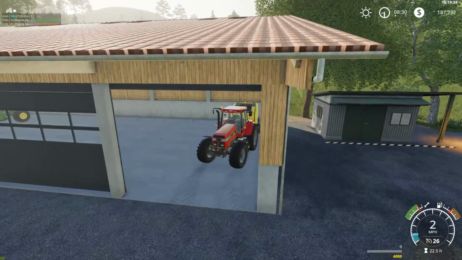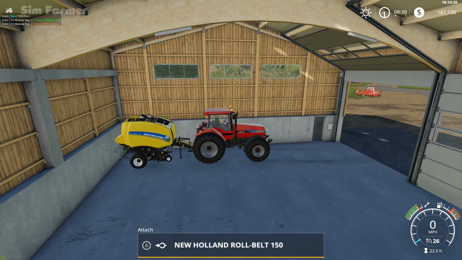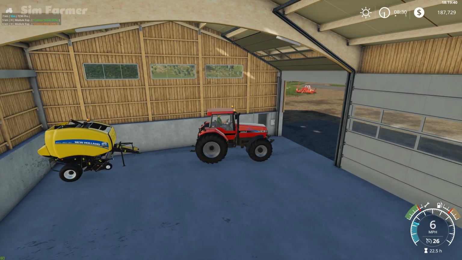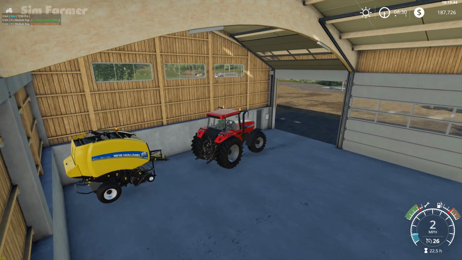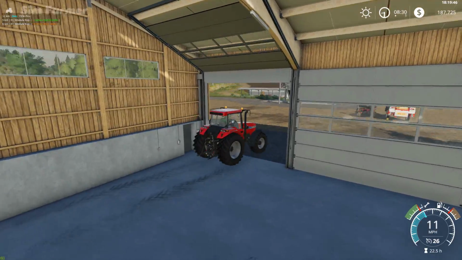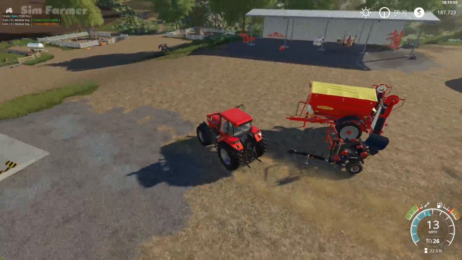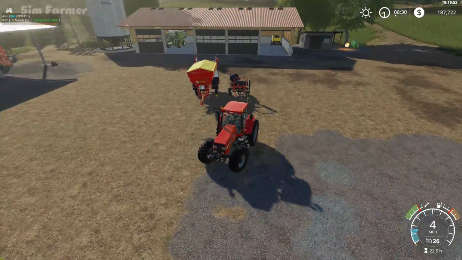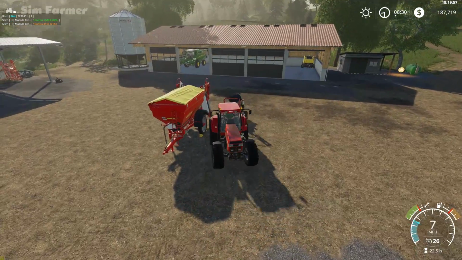So the baler can go down in this back corner. So you still got plenty of space in front to get tractors and stuff. I know it does mean moving a tractor out if you do want to get to something that's behind it, but you've got the tractor right there in front most of the time, or your tractors are going to be out doing things, so it's like that. So we'll get the bale wrapper in next to that one.